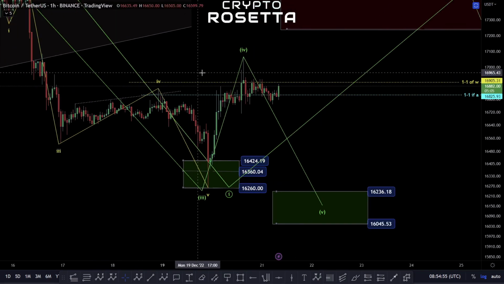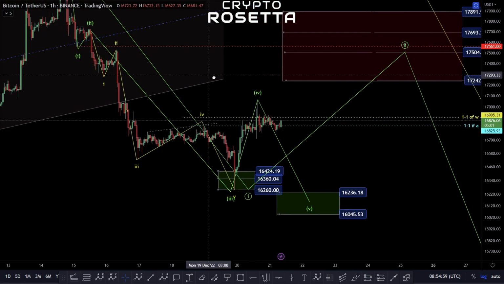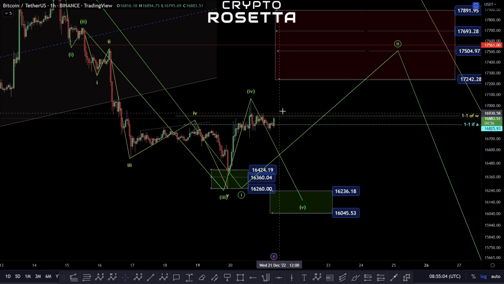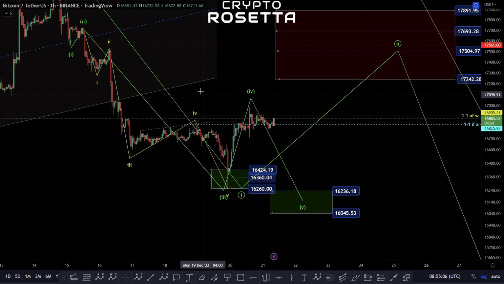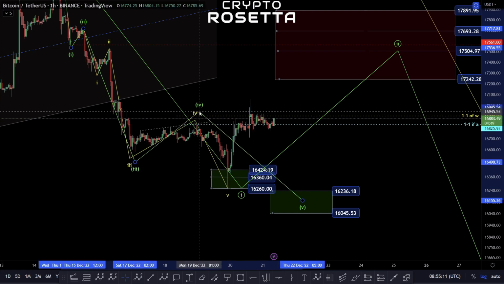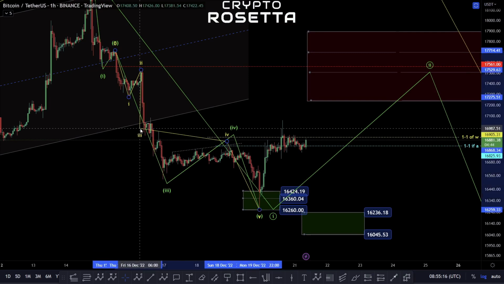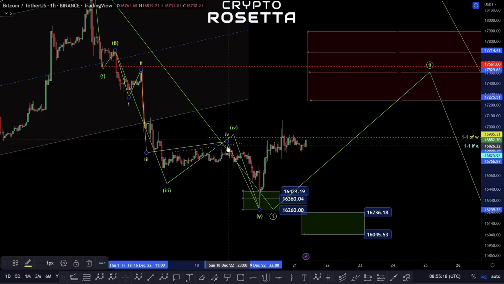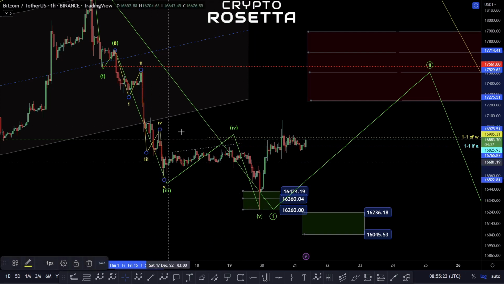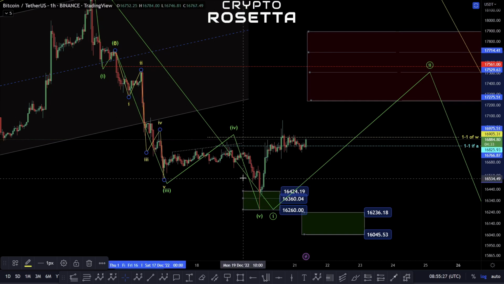So basically what we were looking at here within this move is the potential that we had an extension. Now, it is still possible, though looking at the current structure of this move to the upside, I'd say it's very unlikely. And actually what I think is going on is that we have completed this green 5-wave move into this low. And all that would have happened then is basically that this third wave would come higher up here, and we would have completed this as a 5-wave move into there, and then we'd have 1, 2, 3, 4, and 5 into this low.